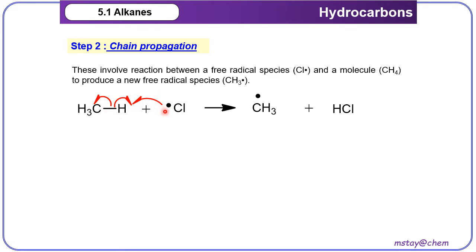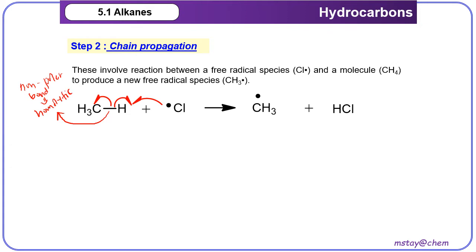So this free radical chlorine moves around and meets the CH4. Then the free radical chlorine says, hi hydrogen, can you be my friend? And the hydrogen says, okay. So the bond between carbon and hydrogen will break. The hydrogen decides to leave the carbon and form a new bond with the free radical of chlorine. Again, because this bond is a non-polar bond, the bond will break homolytically.